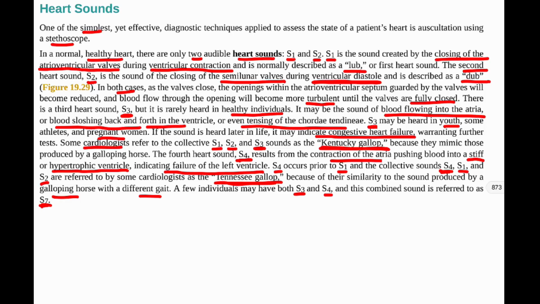So a typical normal heart just has S1 and S2, which we call lub and dub, so lub-dub. And you should know that the S1 and the S2 are the heart sounds. You can also call them lub and dub as the first and the second heart sound. The first heart sound, S1 or lub, is when the atrioventricular valves are closing, and that's during ventricular contraction. And then the dub is during the time when the semilunar valves are closing. That's actually what you're hearing, the semilunar valve closing, that dub. And that's during ventricular diastole.